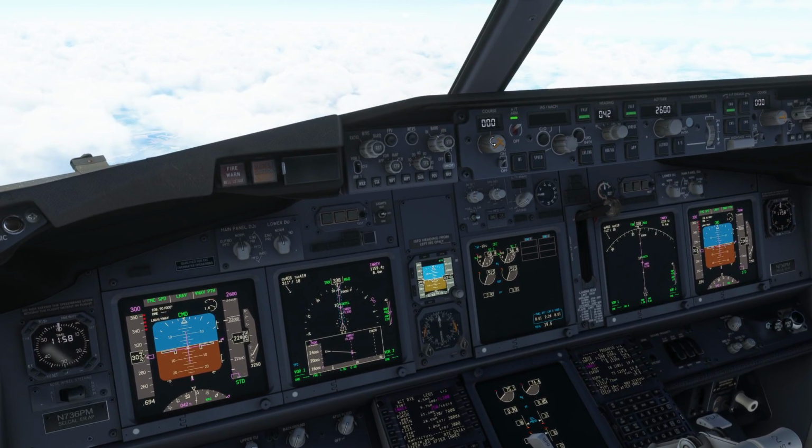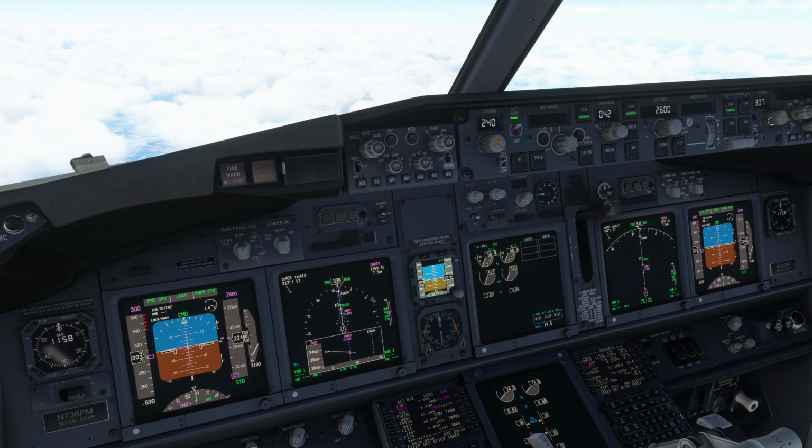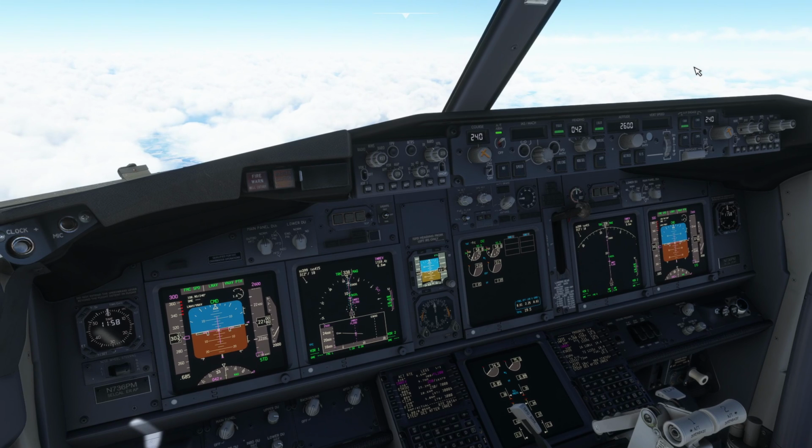We want 240 degrees on the course on both sides, so we'll go left to 240 and the same on the co-pilot side of the cockpit. So the course and the nav radios are configured now for the final approach into Edinburgh.